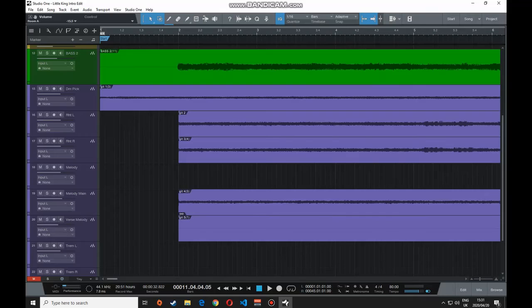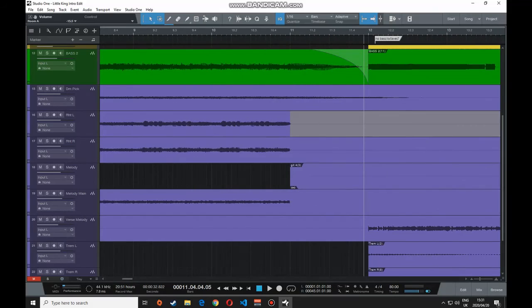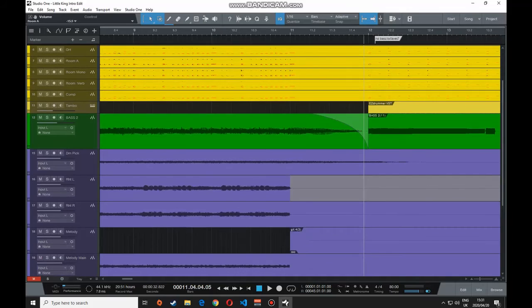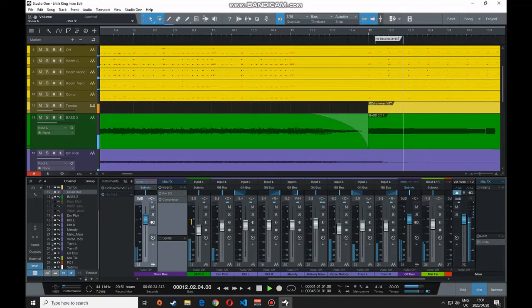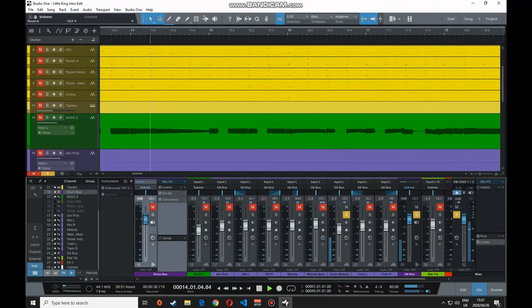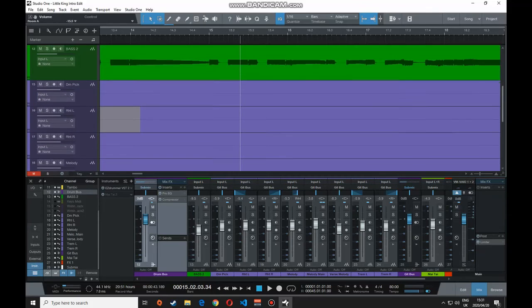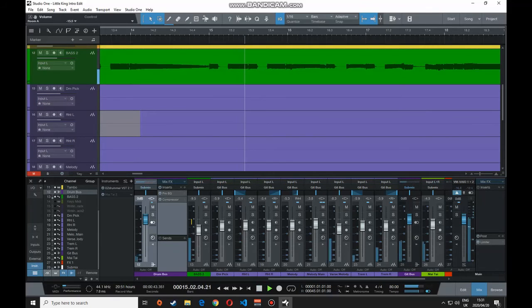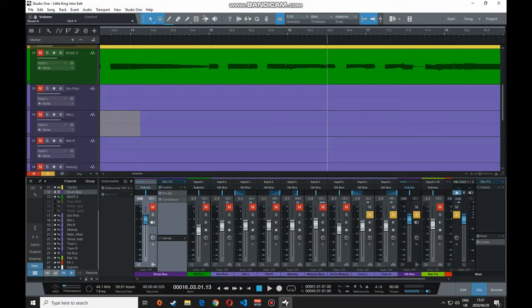Now, if we quickly have a look at the verse of our song, that'll be over here. Alright, so here we have a verse melody, and that's this guitar. Now there's some other things happening on the side here that might be a little more subtle, because this part of the song is a little bit more relaxed. So what you'll hear if you're wearing headphones, on the left and right speakers, there's these guitars. The effect that they're using is called tremolo, so it has a bit of a stuttering effect.